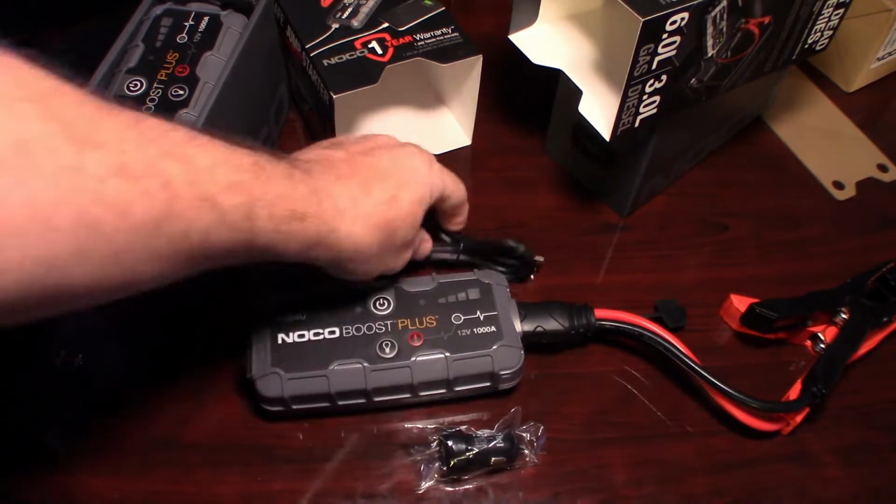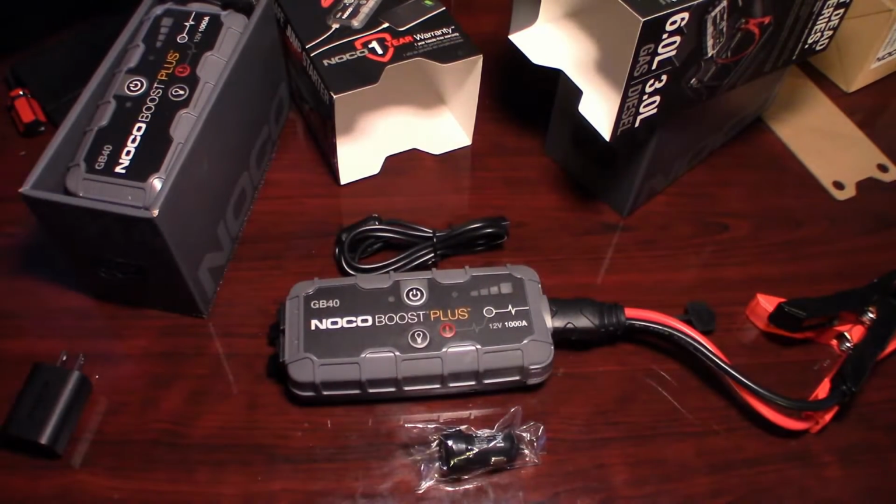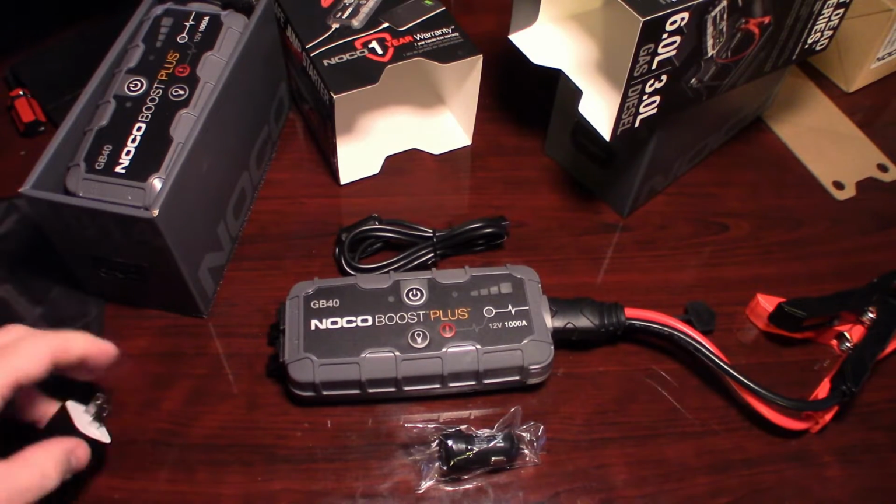We are going to go ahead now, and I am going to hook this up and show you exactly what you do in order to get your car started in case you have a dead battery. And then I will go to the pros and cons, and we'll go from there.